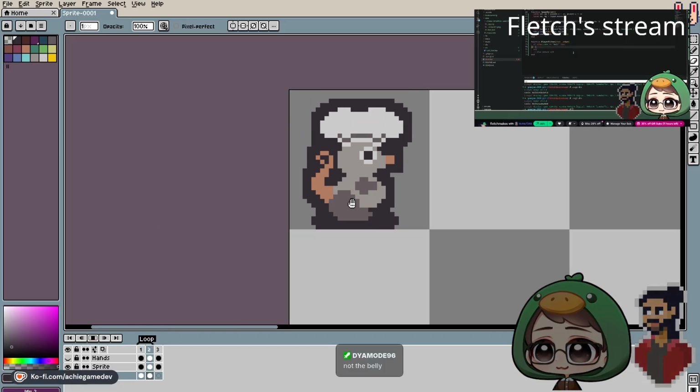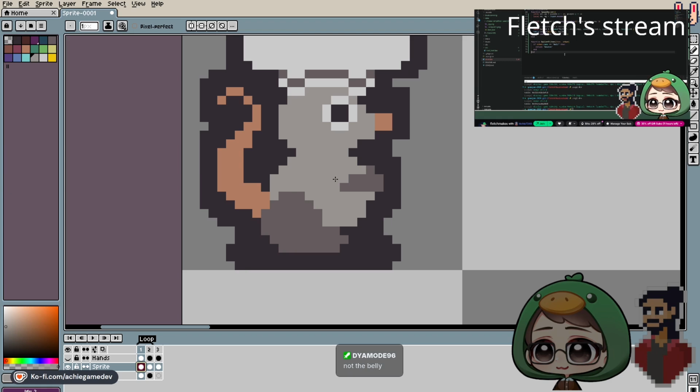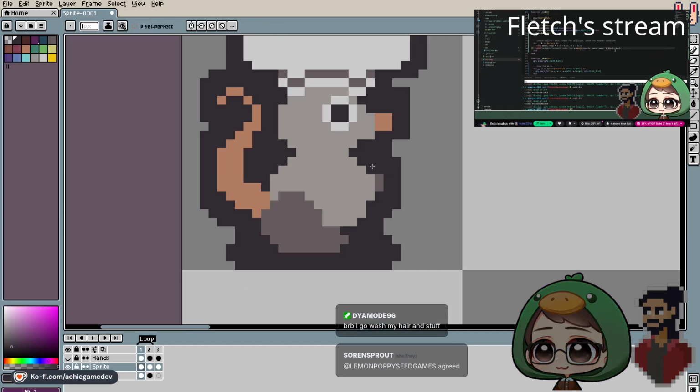There we go. Hand is weird. I need to get rid of the hand on the sprite because it's not going to exist on the... dot 2 actual x b dot y is equal to actual y.